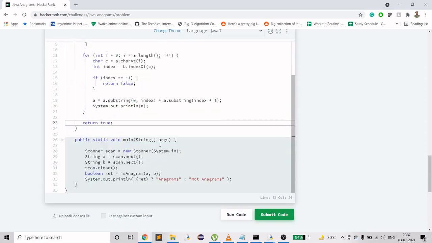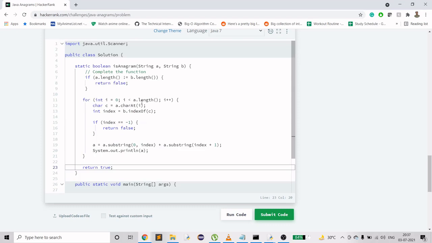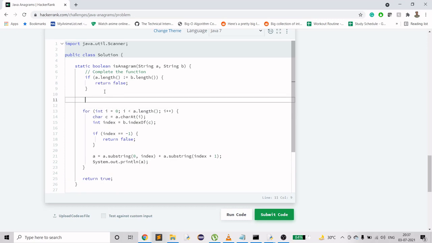Okay, so I think I forgot to make it compatible with either lowercase or uppercase, and that was my bad. So let's fix that. A.toLowerCase.